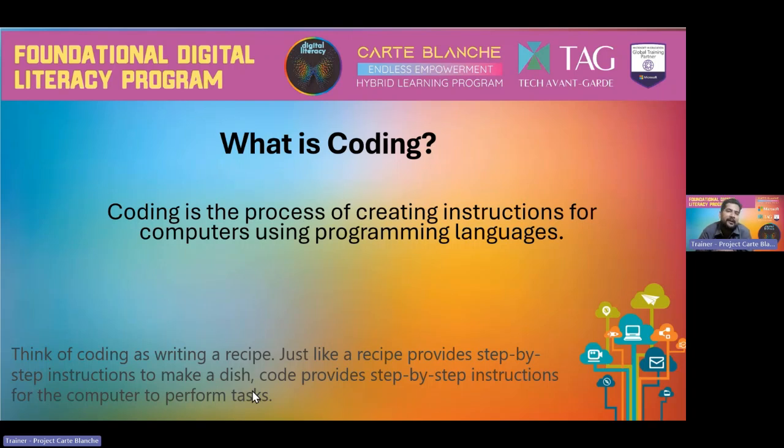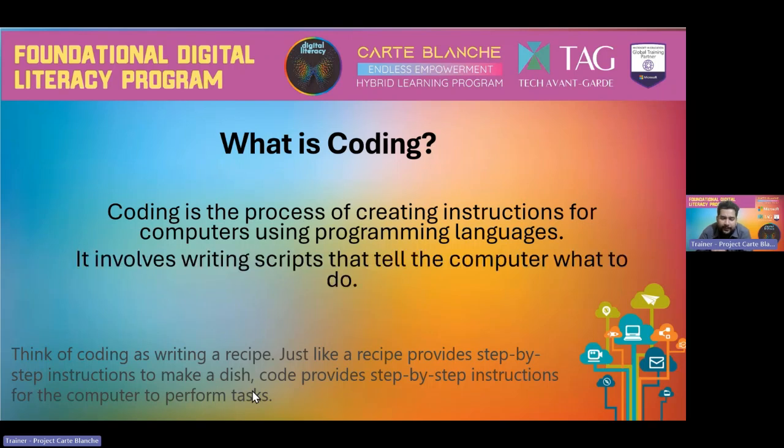Another example is artificial intelligence, right? Like how the teacher is making the student more and more smart, more and more intelligent, the same way the scientists today are making computers more and more intelligent, right? So it all depends on how we give the instruction to the computer. So that's basically about coding.